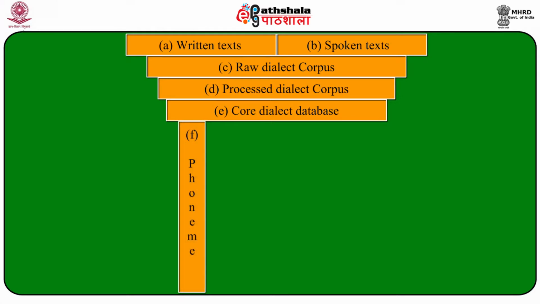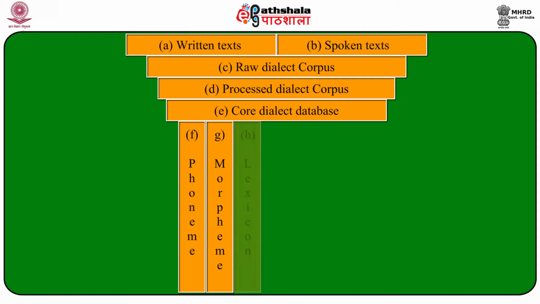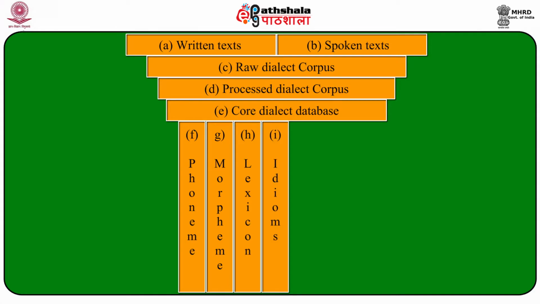Then what we find is a core dialect database, which is error-free, available in written form, and properly normalized and edited. Once this is done, we can use that database in different ways. The phonological part of the speech can be used to study phonological aspects, identification of phonemes, or the phonological processes used in the language of the dialect. The words and lexicon can be used directly for morphology and lexicon. Multi-word, bigger word units can be used to compile idiom databases or multi-word unit databases of the language. And the sentences can be used for syntactic analysis, for writing a grammar of the dialect.